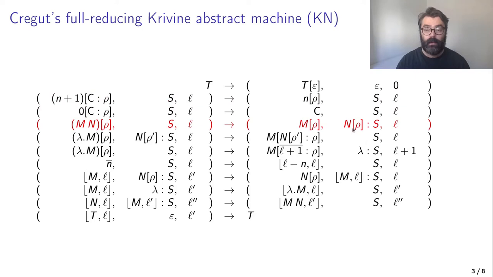retrieves such an operand when the operator is an abstraction and places it as a binding in the environment, reduces the body of an unapplied abstraction by pushing a special symbol on the stack and placing in the environment the lambda nesting level of the formal parameter of the abstraction, calculates the De Bruijn index of such a formal parameter retrieved from the environment, reduces the operand of a normal form, which is embedded in a special kind of closure that stores pure terms, and finally flattens the stack into a normal form that is returned when all the symbols in the stack are consumed.